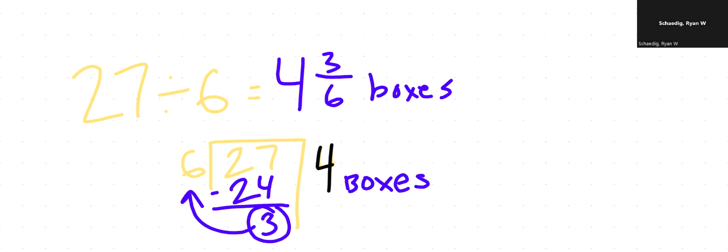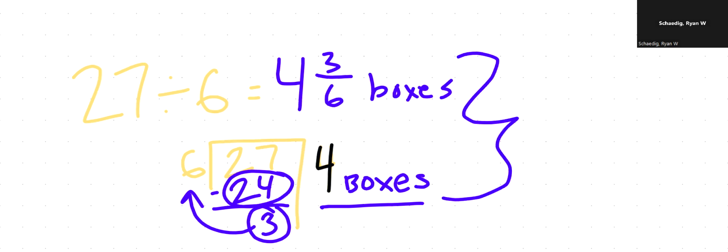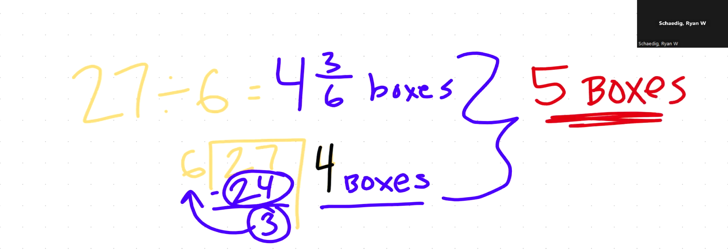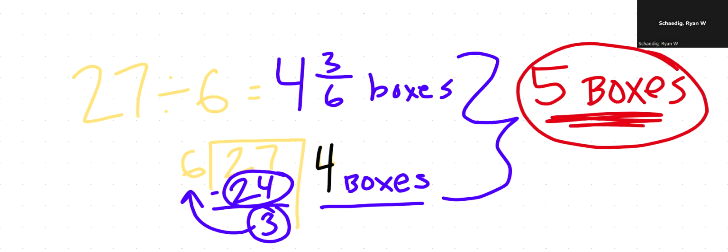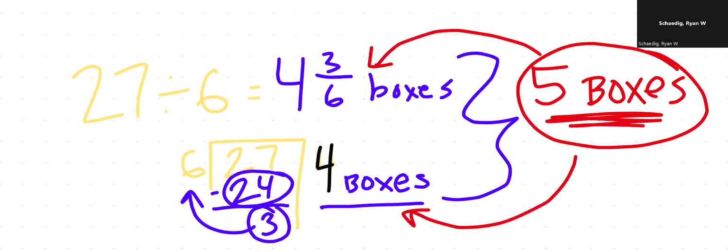We actually then need to round up, because if I bought 4 boxes, I'd only have 24 tiles, and that wouldn't be enough. So it looks like to me I have to buy 5 boxes, which would actually give me 30 tiles. But that's okay. I'll have some left over, and at least that's better than not having enough. So final answer to all this is we need 5 boxes. And again, remember how we label that, we'll circle that. It's separate from all the other work we're doing. See how I put it out here? And that's that.